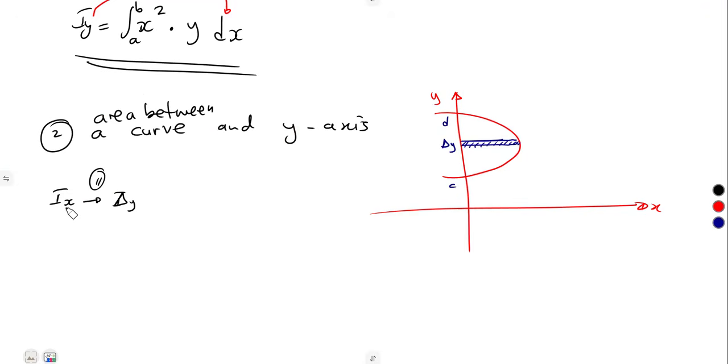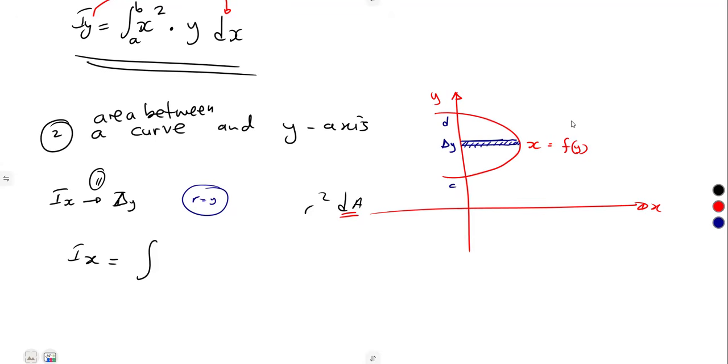So we are dealing with respect to x. So r is equal to y. That's how you simply play around with that. Then remember your formula. Ix is equal to the integral of r squared dA. In this case, our dA will change because we are dealing with these limits for y. So the curve must be taken as y in terms of f of x; this one is going to be x in terms of f of y. So x is equal to f of y in this case. All right.